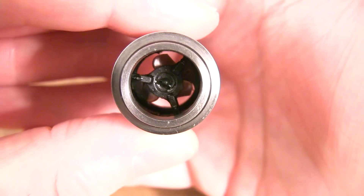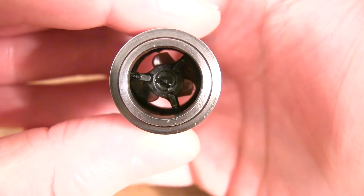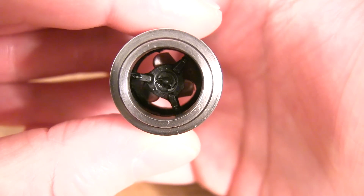All RDAs nowadays are made to chuck, but what makes this thing different? So here's a little teaser for you. Inside the top cap, the top portion of that top cap, you got a little contraption, and that contraption is a fan! And every time you pull on that bad boy, she activates.